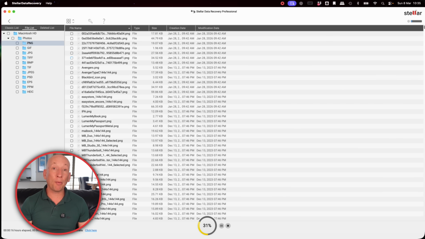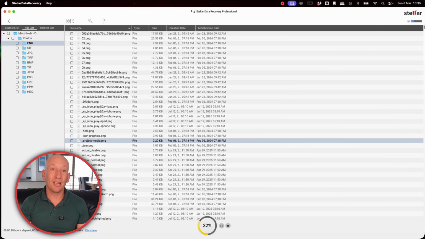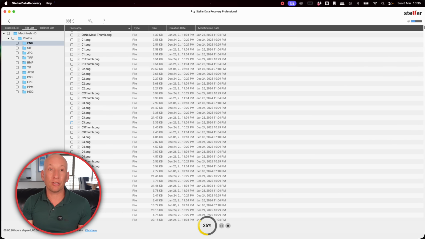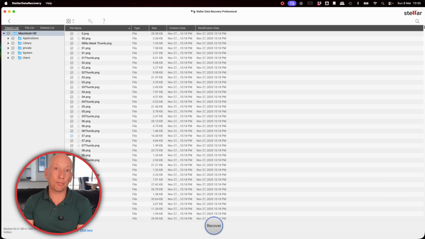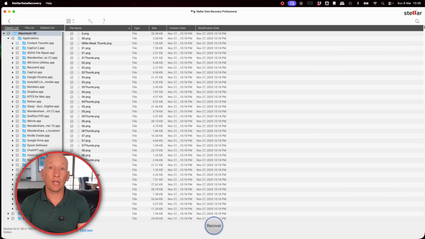But when it finishes, I'm often rewarded with a mix of a classic tree, which is Stellar trying to rebuild the original folder structure, and file type based lists like documents, photos, and videos. In my test, I brought back these sample documents and media I had in there before I broke it. Same drill: preview, tick the files I care about, recover them to a healthy drive, and only then do I think about wiping or replacing the faulty one. So that's way number 3, pulling data off a drive that refuses to mount properly.